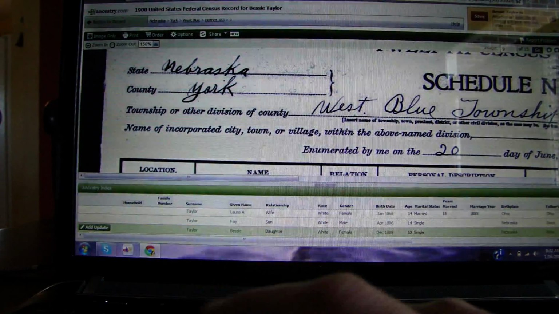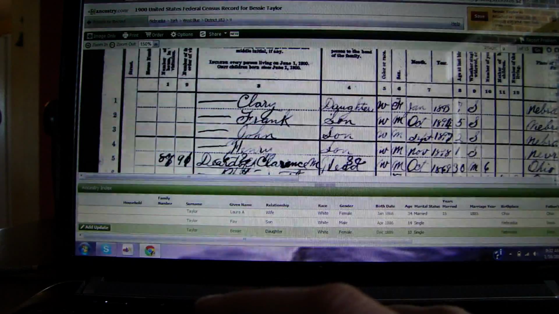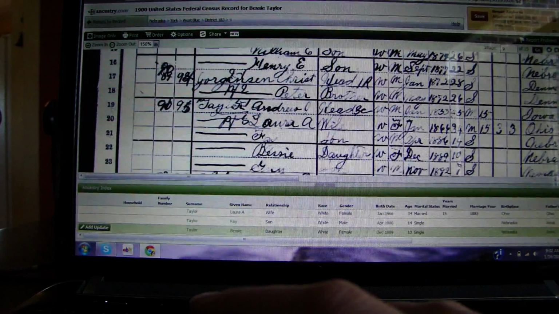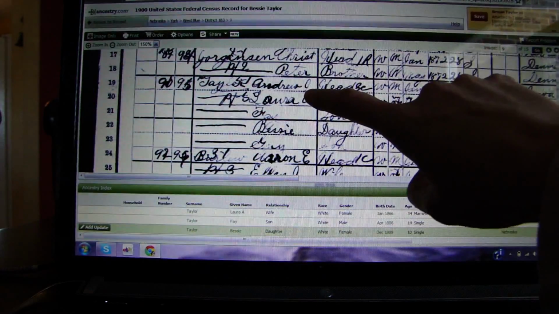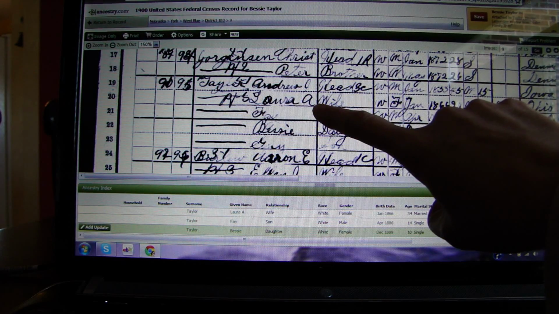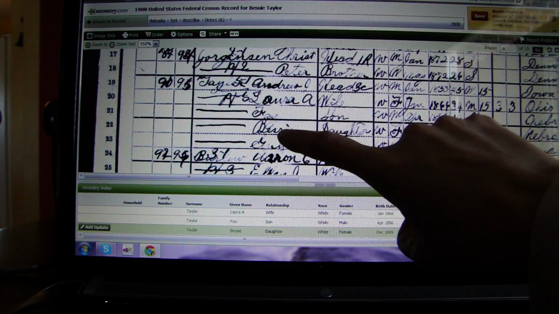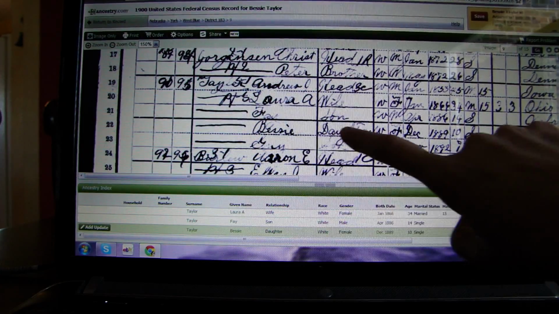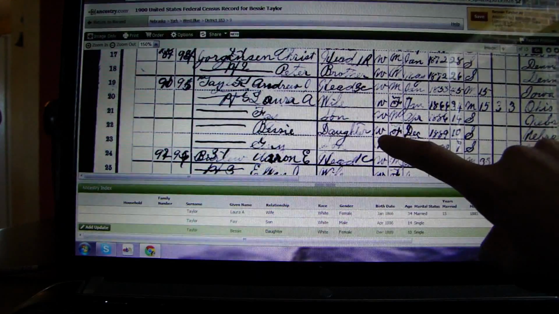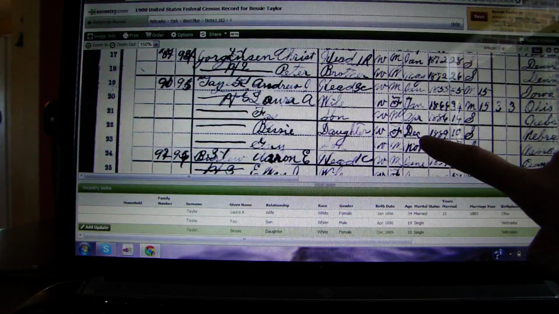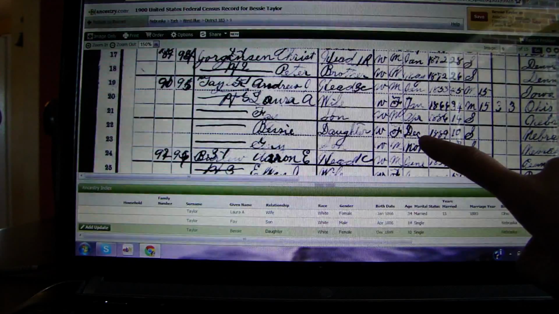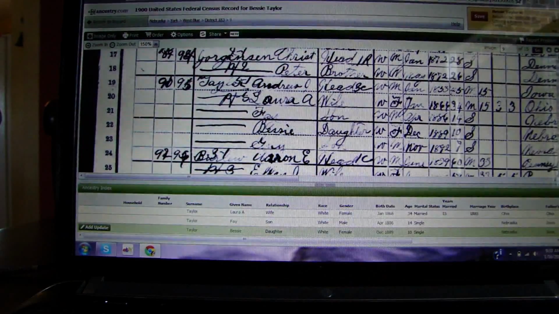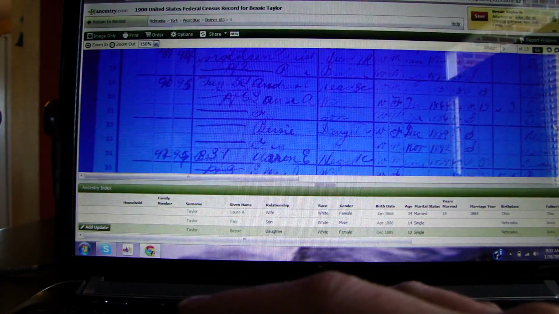See, it's clear now. And we can go down in this census report and just scroll down, and it'll say Andrew Jackson Taylor. His wife was Laura. They had a son named Faye, a daughter named Bessie, and a son named Guy. It says that Bessie was the daughter. She's white, female, born sometime, that's an approximate date, December 1889. She's 10 years old, and she's single.